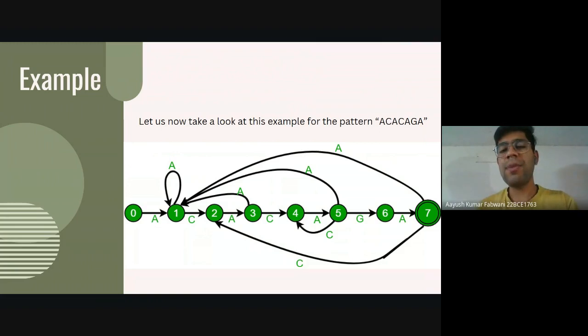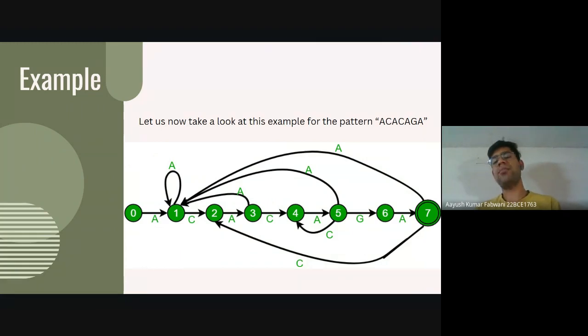Now, if we were to implement pattern matching for CACAGA, we can see this finite state machine having 8 states from 0 to 7. You see, when you get an A, you move from 0 to 1. If you get another A, or n number of A's, you keep looping on 1, because every A now starts as a new pattern. So you take that A, then you get C, you move to the next one, you get another A, you move to 3. If you get A again, you move to 1, because now you're starting again. Your pattern does not match the one initially given, but you are on A. So you are starting again with 1 A.